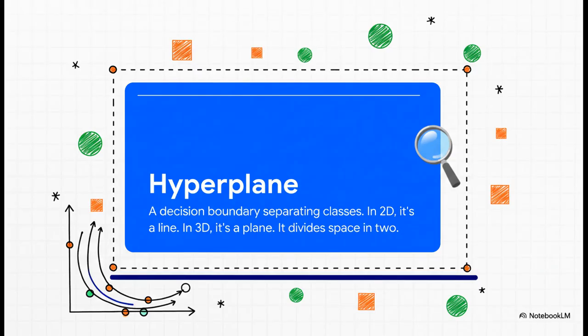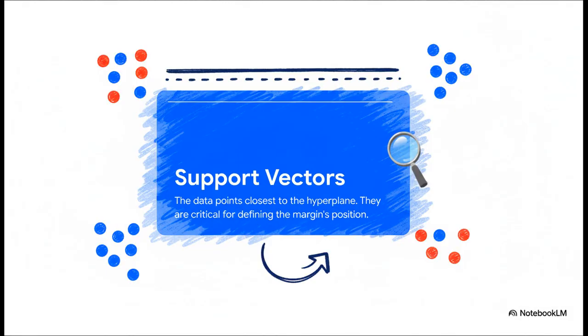Now that fancy decision boundary we're talking about, it has a technical name, a hyperplane. And I know, that sounds kind of intimidating, but don't worry about it. In 2D, like on a screen, it's literally just a line. If you had 3D data, it would be a flat plane. And in higher dimensions that we can't even visualize, well, it's still the same concept. The whole game is to find the hyperplane that has the widest possible margin, that big, empty street separating the two neighborhoods of data.